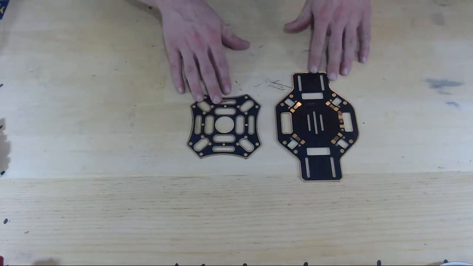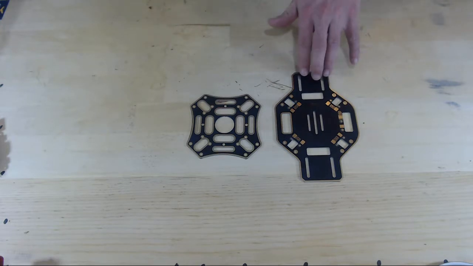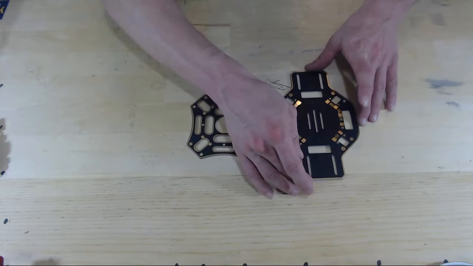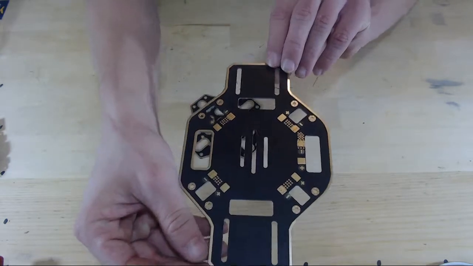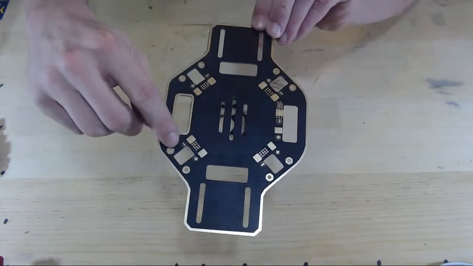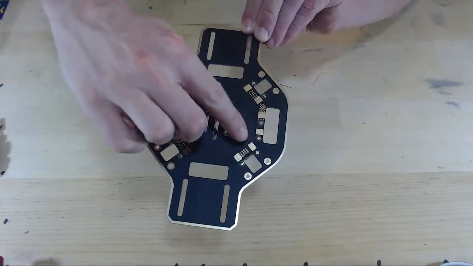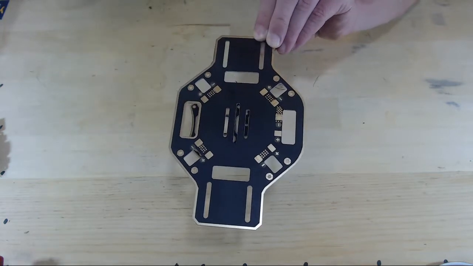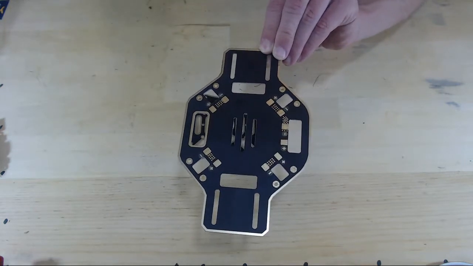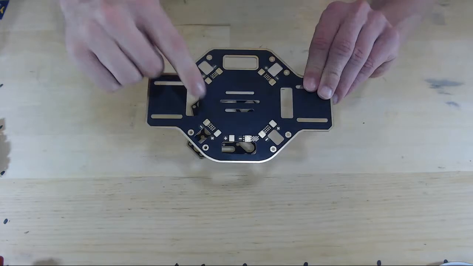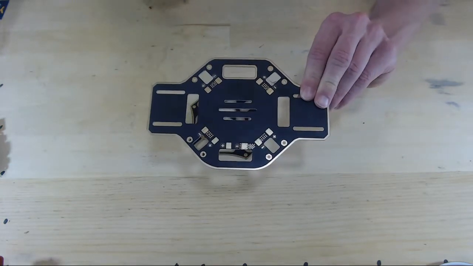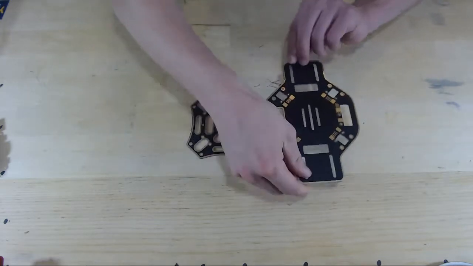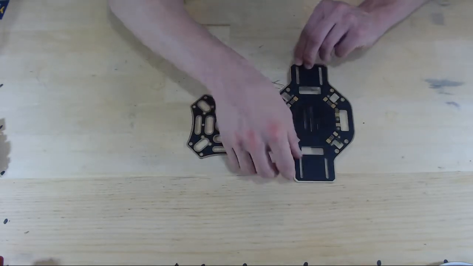Here are the two plates of our frame. This is the bottom plate and this is the top plate. If you look on the bottom plate we actually have different electrodes: minus, plus, minus, plus. These four corners are the electrodes that we will be soldering our ESCs to. And then these two electrodes here is where we will solder our battery connection to. That's pretty cool. Our frame also serves as our power distribution board.